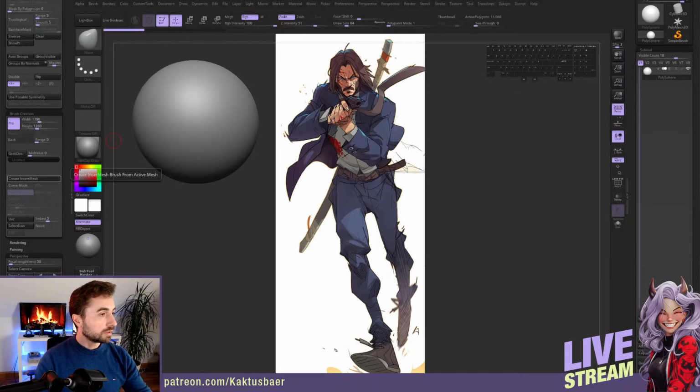I added a keyboard up there. Someone was telling me that it maybe could help him follow my stream or my videos when he sees what kind of keys I'm pressing.